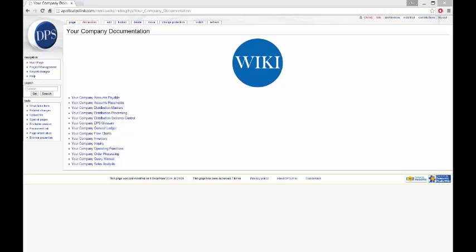Now, many of these pages have an advanced version of the DPS help text. What we've done is we've taken that help text and we've plugged it in here to your company documentation, but what we then do is go through and make changes to the documentation based off of modifications that you may have set up in your system.